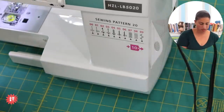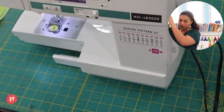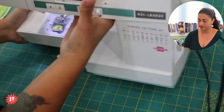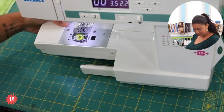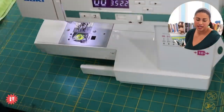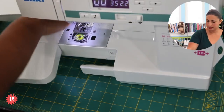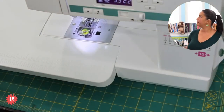So let's cut this. Have everything ready for setup so we can do some quilting. Okay, so now you know. Let me make sure I put them back down. Feed dogs down. Everything else in place. Let's put my table back on. Pop out all my legs. Table back on. Okay.